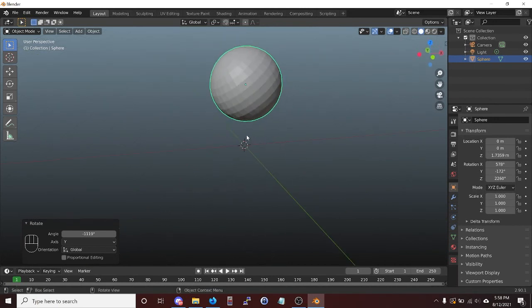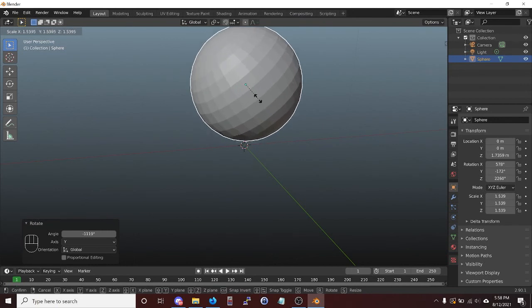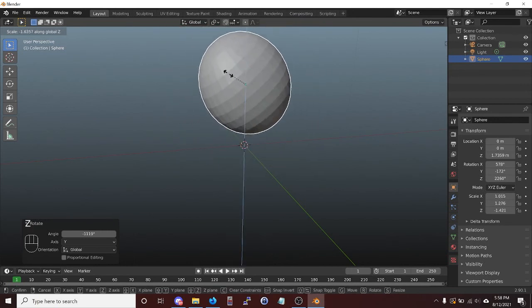And then the last of the big three is scale, and it's with S. This one will be easy to see, so you can clamp that to a particular axis.